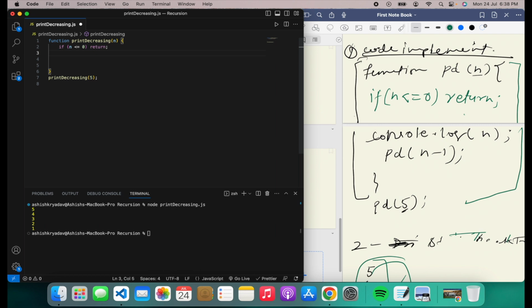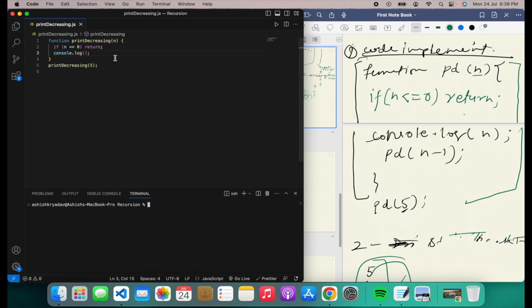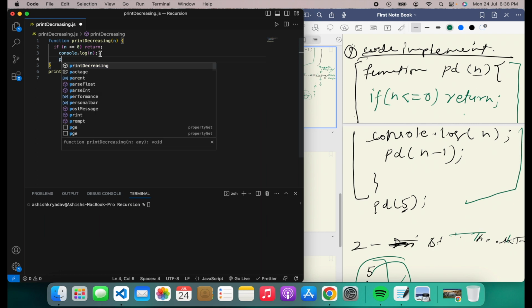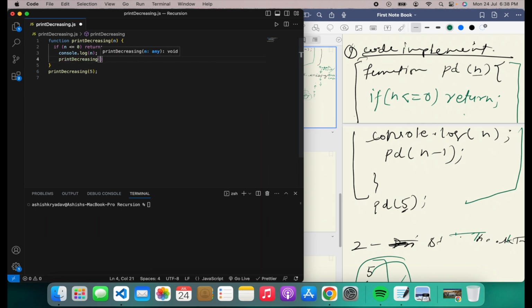Otherwise console.log N, and then we will call the function print decreasing PD of N minus 1.